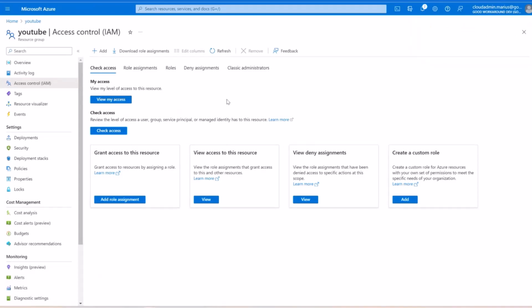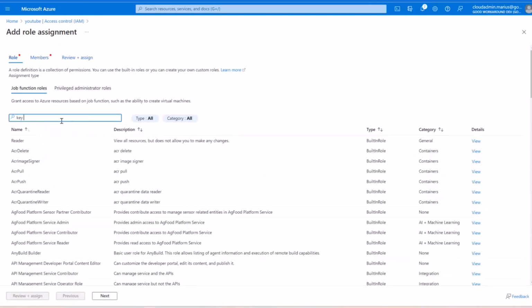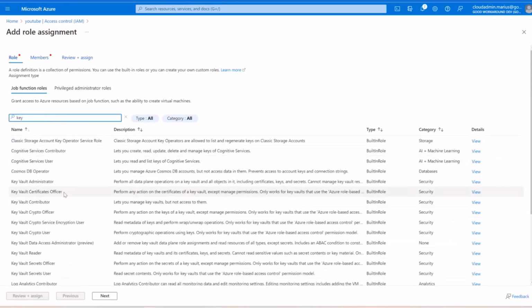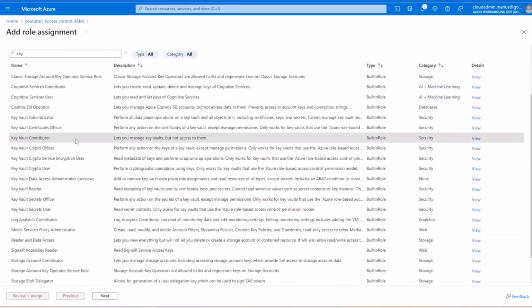Of course, you should limit this to whatever you need to actually do. So for example, we are going to create a key vault. So what we should really do, rather than taking a contributor, is see if there is any kind of role that is relevant for key vault here. And of course, there are a lot of them. Key vault contributor, for instance. Exactly. So key vault contributor should actually be enough for what we want to do. So this can create and manage key vaults, but not access them, as you can see. So keep your permissions to what you need.